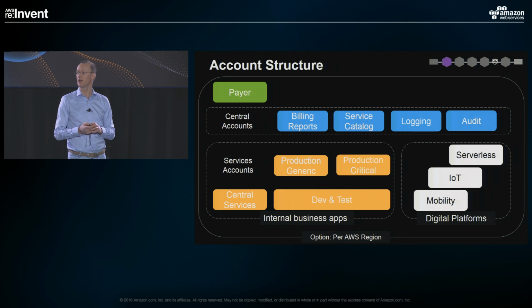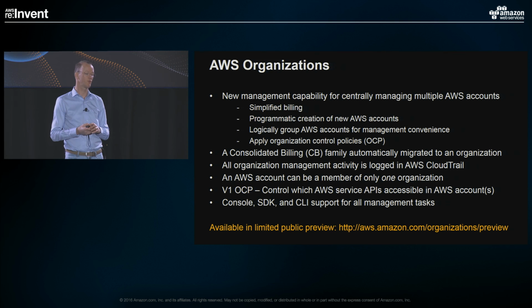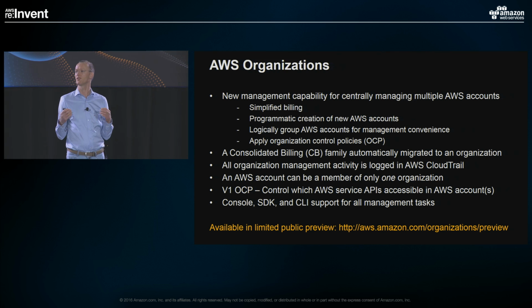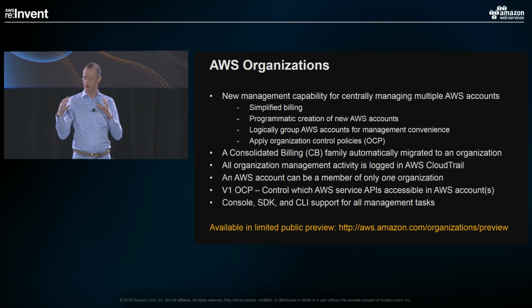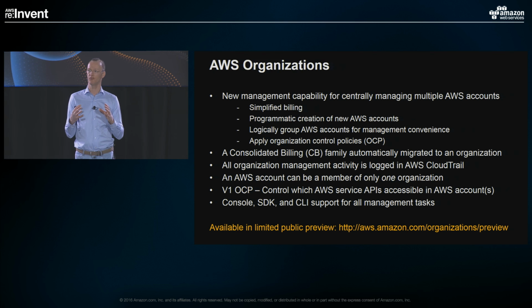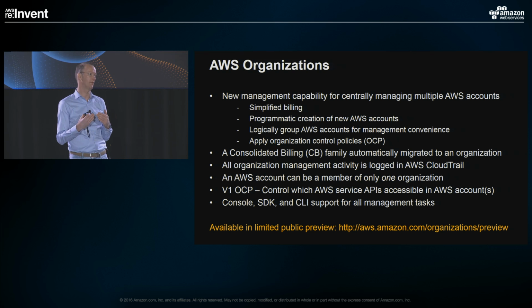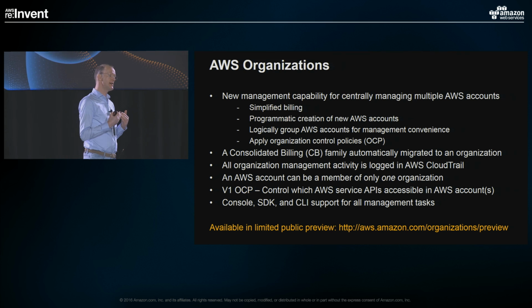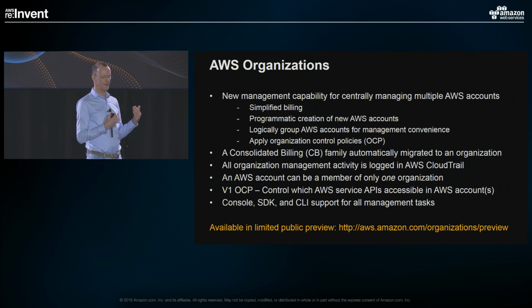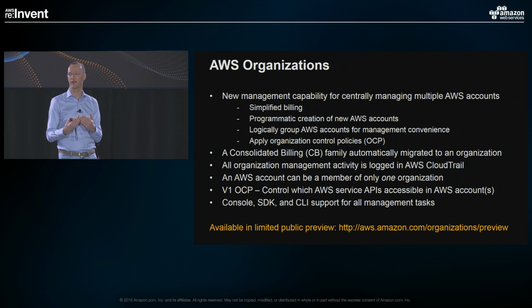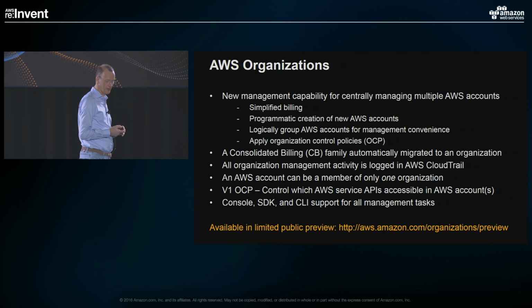I don't know if you've seen the presentation earlier this week about AWS Organizations. AWS Organizations allows you to easily create accounts. You can use APIs to create accounts, but also to manage your accounts top-down. It was presented, I think, last Wednesday. It's available in limited preview, and if you're planning to launch and manage a large number of accounts, I highly recommend to look into AWS Organizations.